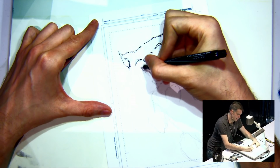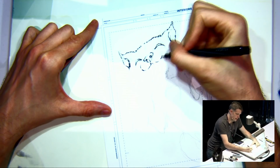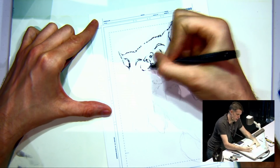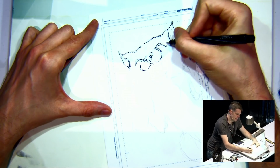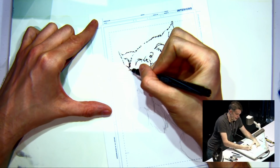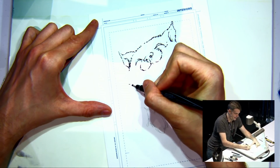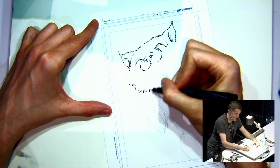But he gets cat treats, so it's all good. So, I think the mouth is very important to have this little cute... I like how I'm up here just talking about drawing cute stuff. Like, I don't think that's what you're known for. No. I'm actually known for superheroes, Superman, stuff like that.